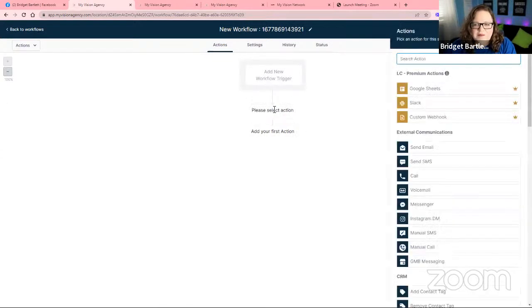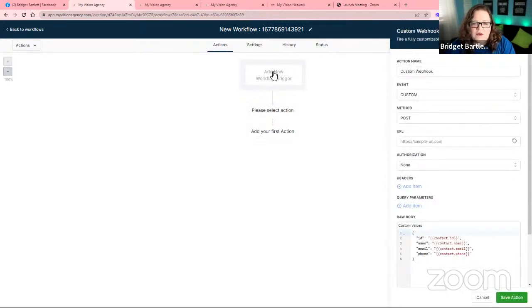As a step here, you'll see that there are 3 premium triggers: Google Sheets, Slack, and a custom webhook. Maybe you have a webhook or a trigger that you're bringing something in with, and then you also want to trigger another webhook. That's what that would be used for.